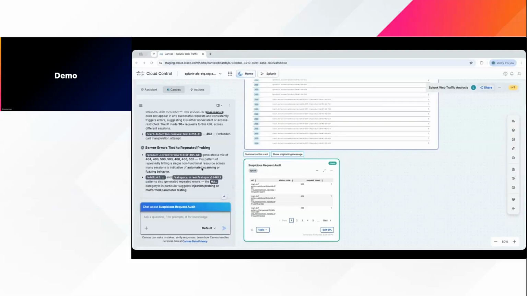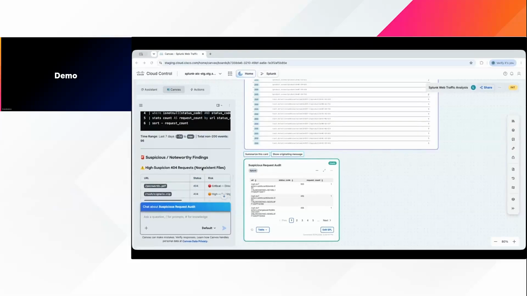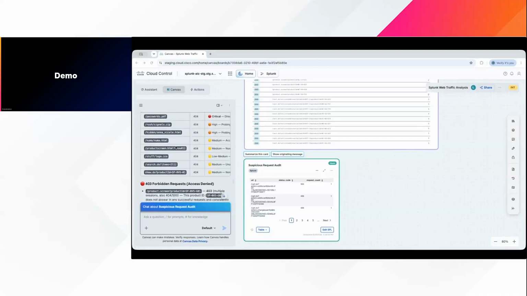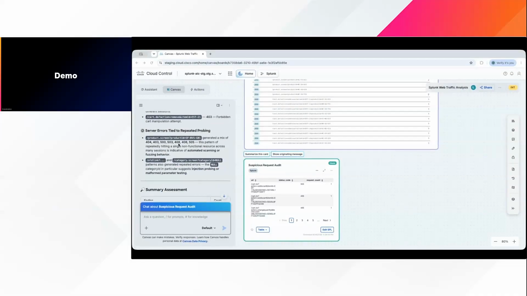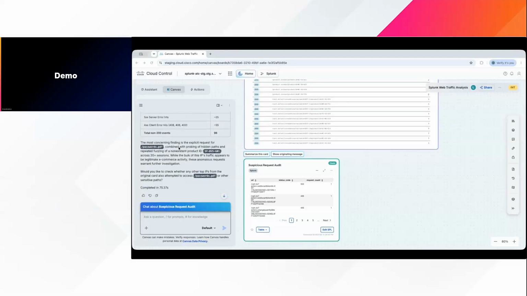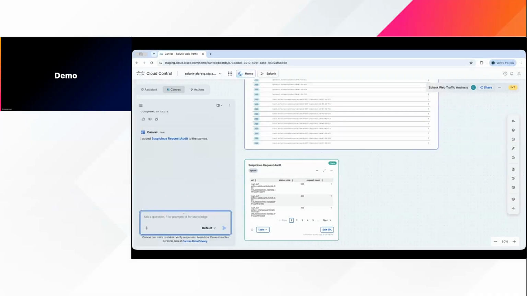Now that the assistant has finished analyzing the results, we can see that this IP did in fact try to request some suspicious or non-existent files. This is definitely an issue we need to dig into further. So let's try to see what else they did by asking the AI assistant to search the secure logs for the same IP address and see if it's trying to authenticate anywhere.